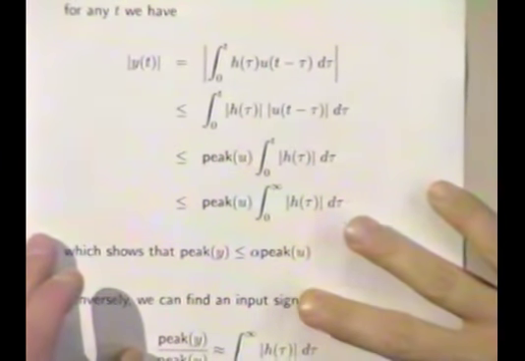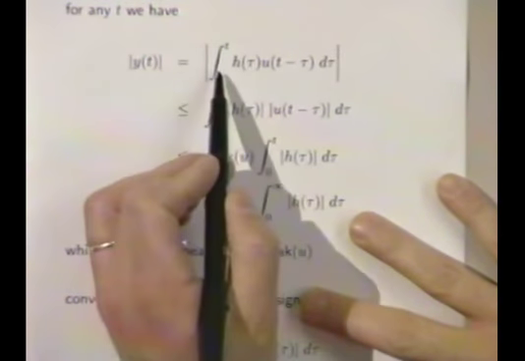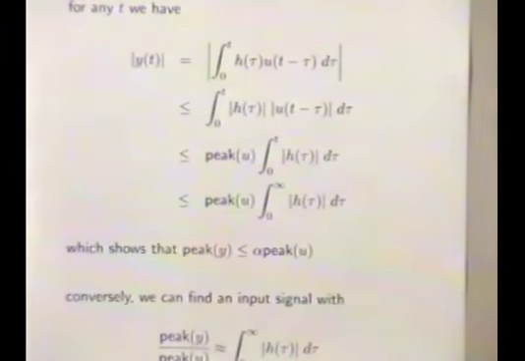It just uses a couple of properties of integrals and absolute values. y(t) is this thing, and so the absolute value is that. And whenever you put absolute values inside integrals, you increase the value of the integral, right? Because an integral is like, in fact, it's a sum. If I take a sum of things and put the absolute value in each term, I increase everything. Oh, except in what case? When would it be that the absolute value of a sum equals the sum of the absolute values of some numbers? When would that be true?